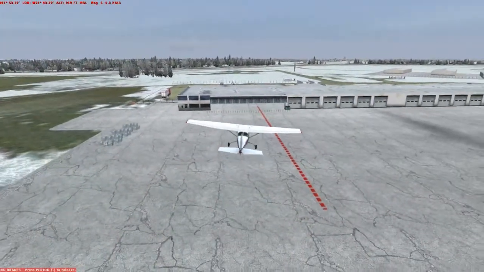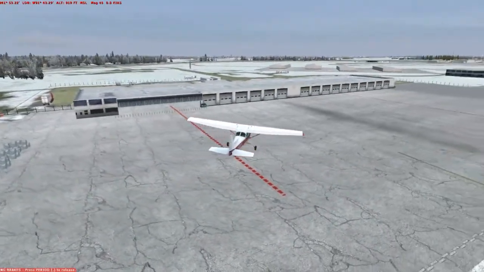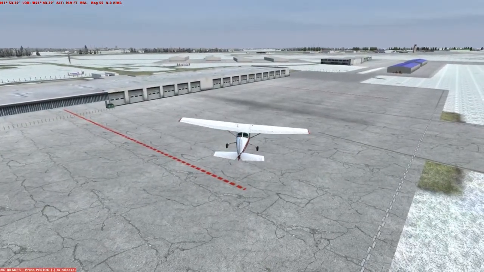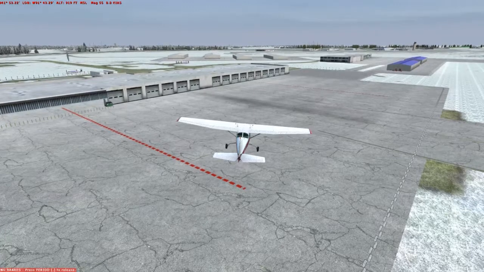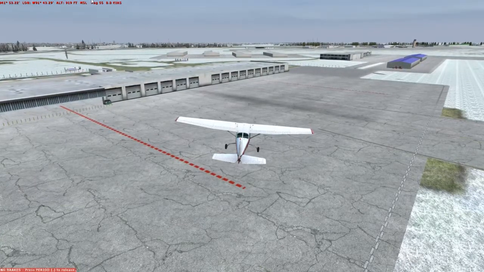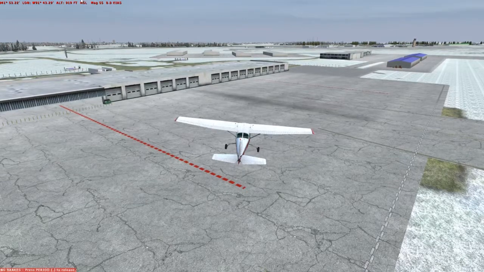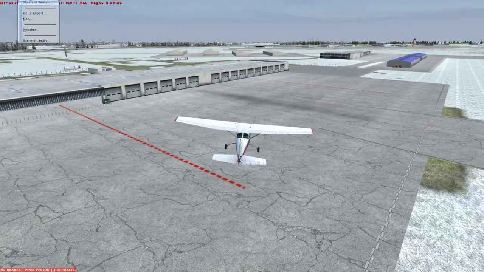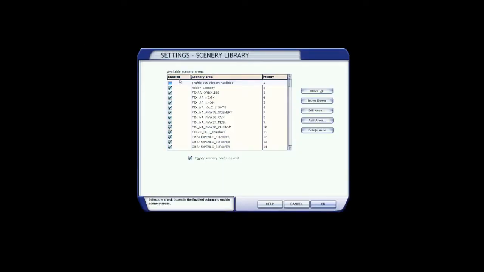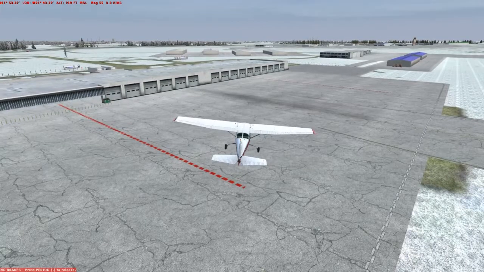Definitely better than what it was. Oh, the problem is we have Traffic 360 installed. Okay, how about this? Not what I want to do.